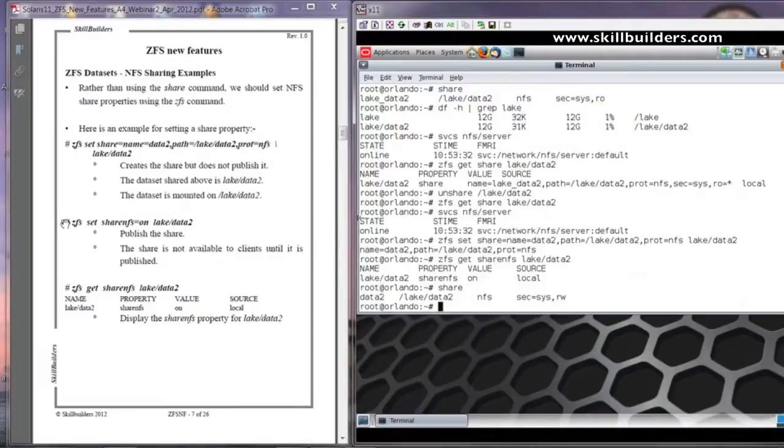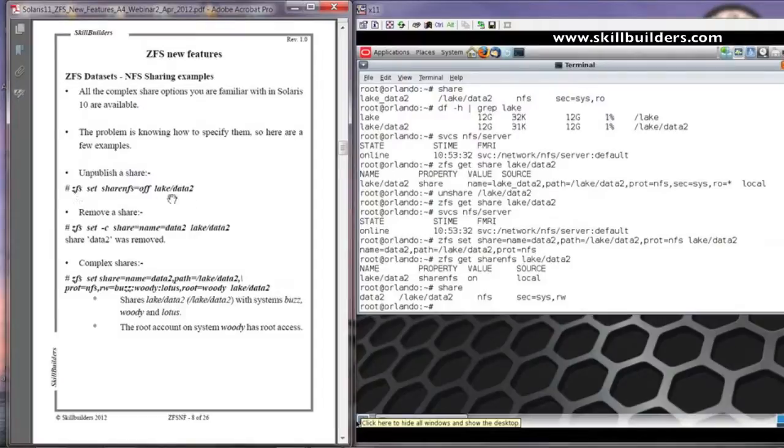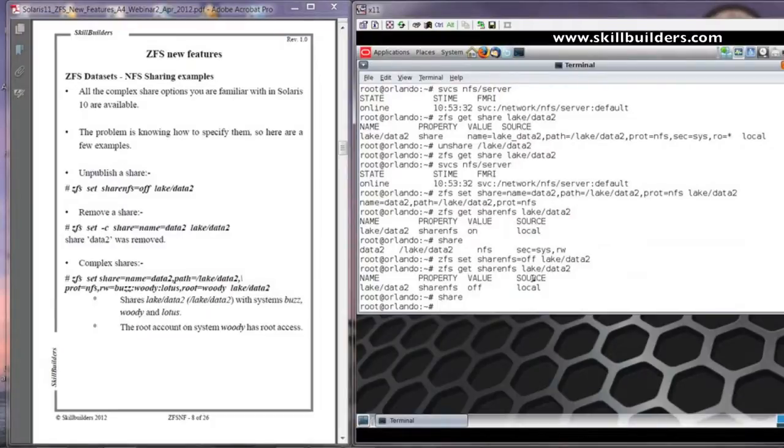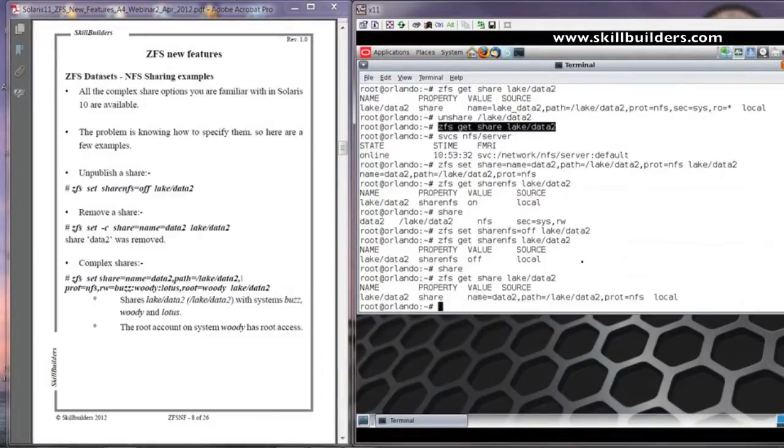And so we'd have to set the sharenfs property, as you can see on the left-hand side here, to on, and that would publish the share. It would make it available. So the share would not be available until you do that. And then we can get the property, as you can see on the slide, and also over here. There's numerous other things you can do. You can unpublish a share, so the share property still remains, but the thing won't be shared. Nothing shared, no sharenfs, but the share property will still be there. As you can see. So it's now a two-stage process. Set the share property, and then publish the share by setting sharenfs=on. And the NFS server services are then providing that share.